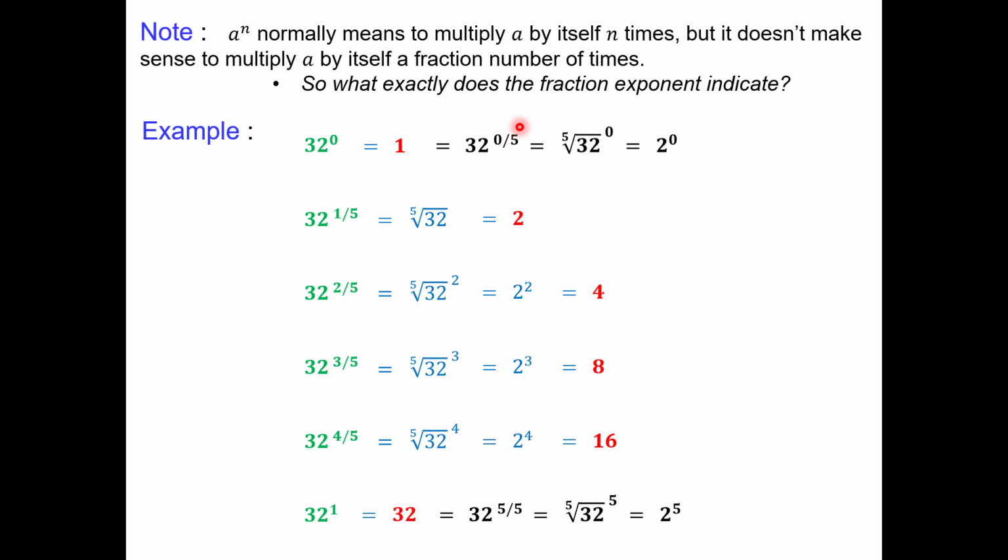Alright, now you can also rewrite the original answers, the first and the last, with rational exponents as well. 32 to the 0 over 5 power is still a 5th root, but to the 0 power, which just becomes 1. And then 32 to the 5 over 5 power, this undoes itself. 5th root of something to the 5th power, those two cancel out or undo each other, and so this is just 2 to the 5th, which is 32.